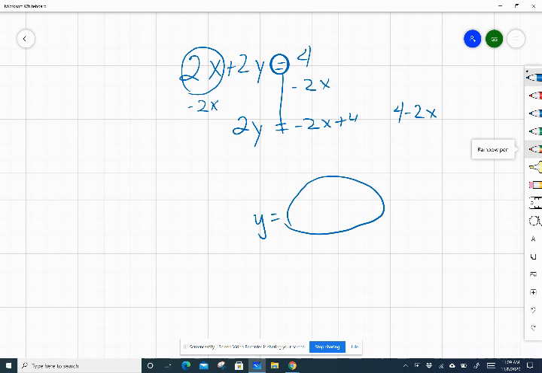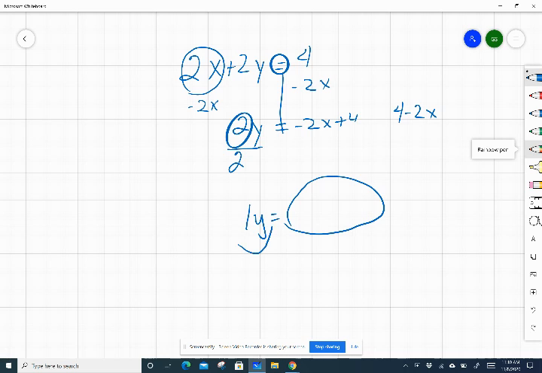So the next thing that I need to do is get rid of this 2. But what I want you to notice is that this 2 is not just adding to the y, it's actually like they're married together. So for these two I have to use something a little bit stronger, and in order to do that, what I need to do is divide. So I'm going to take the 2 and divide it by a 2. 2 divided by 2 happens to be 1.